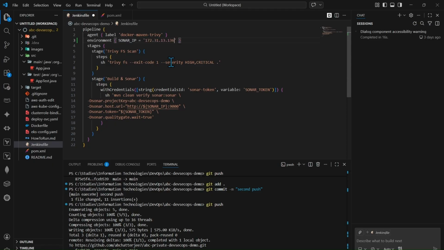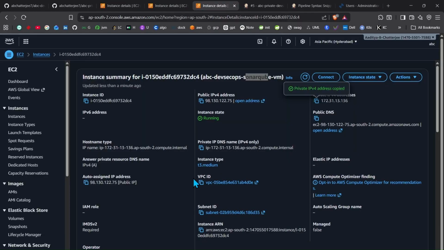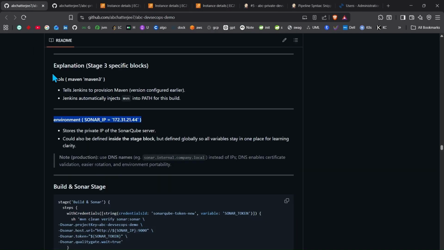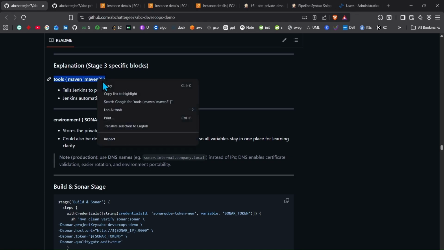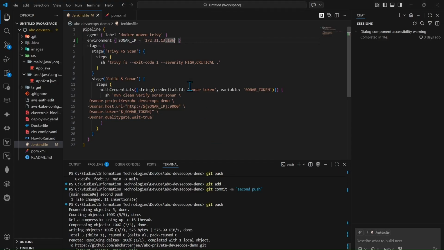Now we need to provide Maven as a tool and also install Maven in our Jenkins. So let me copy it first. Fine.